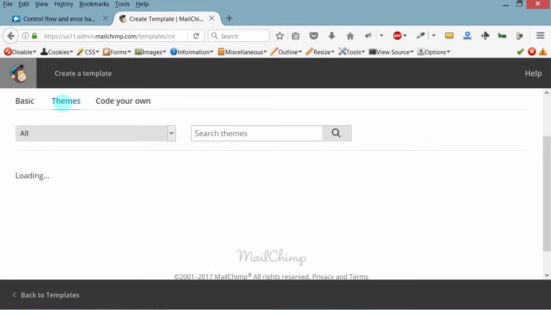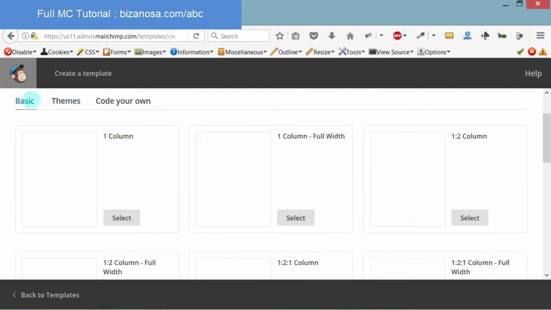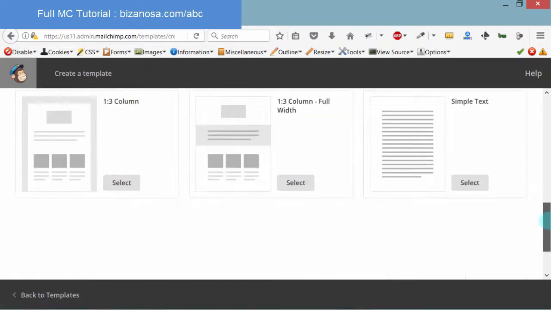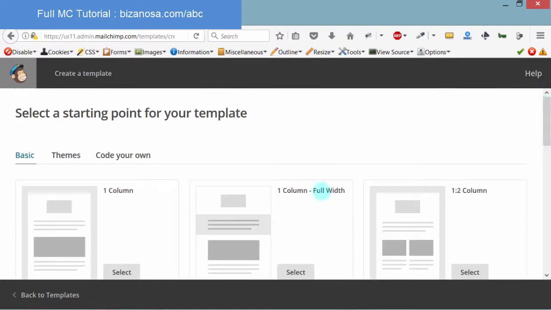Actually, let me create a basic template which will enable me to start from scratch. So I want one which is just one column. You can choose how many columns that you want in here. So I will choose one column, select full width, this one.